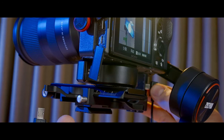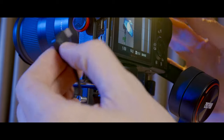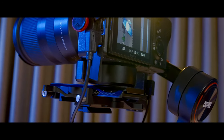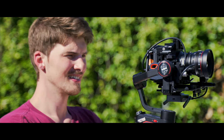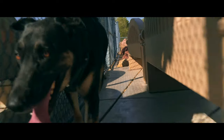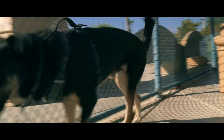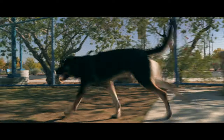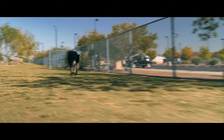For my Sony camera, connecting via the included cable controls zoom while maintaining in-body stabilization. So far, shooting with the gimbal has been a great experience. Everything has been very smooth, fast, and responsive, and I haven't noticed any sort of stuttering or vibration in my footage, unless it was just my own fault — like bad technique or whatever.